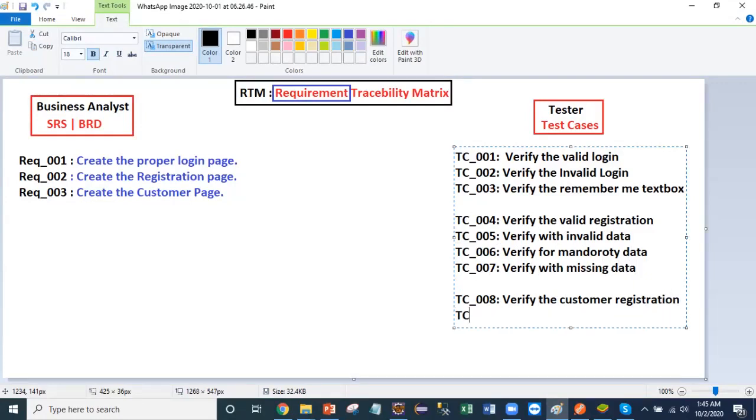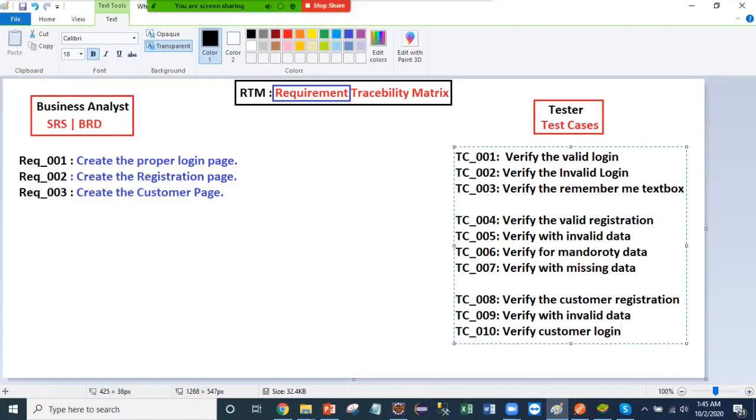Again for the invalid data, verify with invalid data, right? Then we have 010, verify customer login once it is registered.